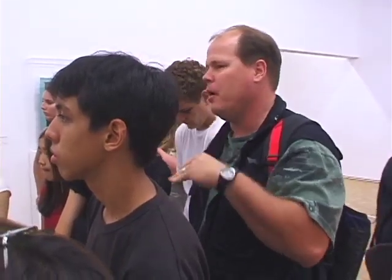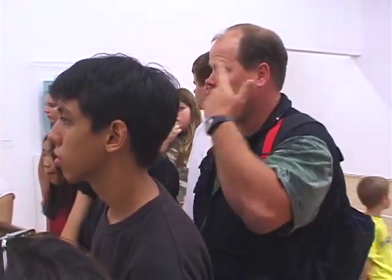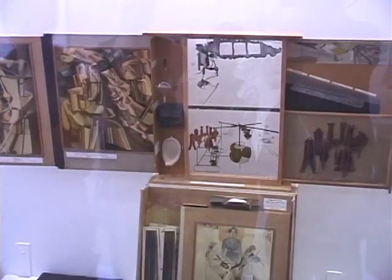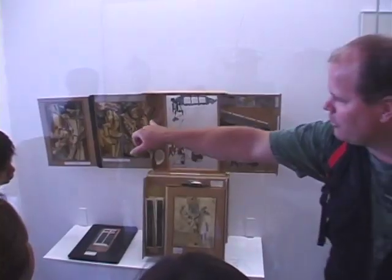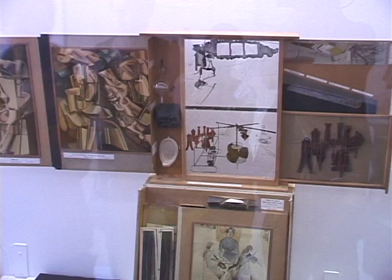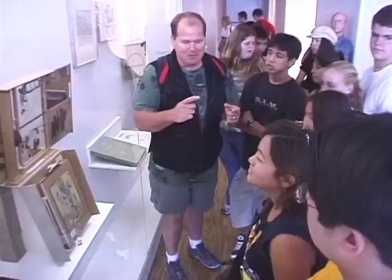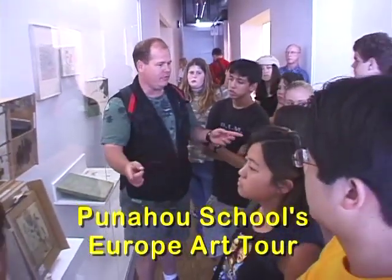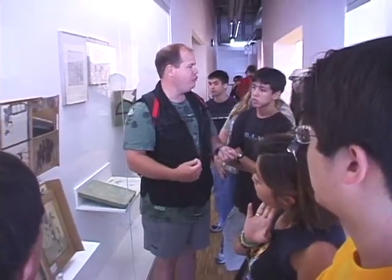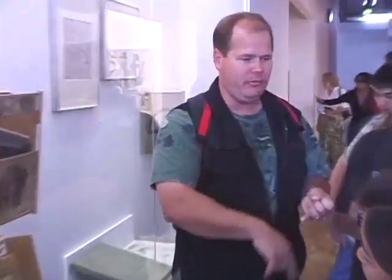Let's move over to this little hallway — this is his mobile art museum. You can start recognizing some of the pieces. You see the urinal? The nude descending the staircase? It's all compact — you can carry it with you. Open it up, there's your modern art museum. He also did a piece he called measurements — all he did was a series of measurements with string and put them in a box, so you could take them out and look at the measurements. He was questioning the idea that everything is in centimeters, inches — creating his own standard of measurements.